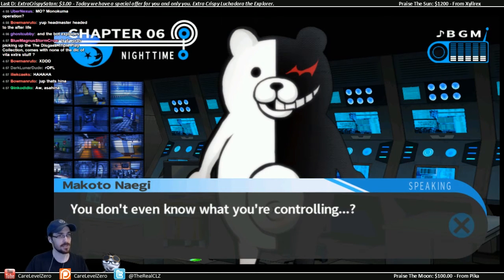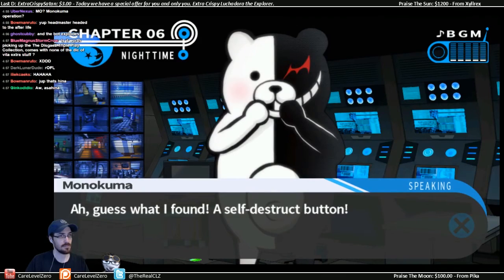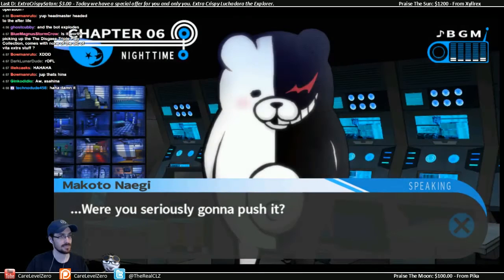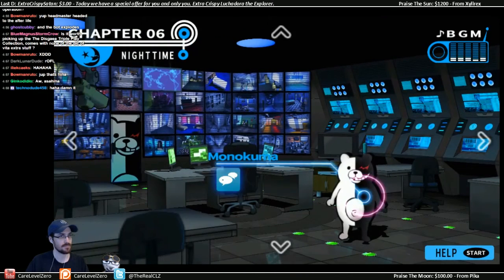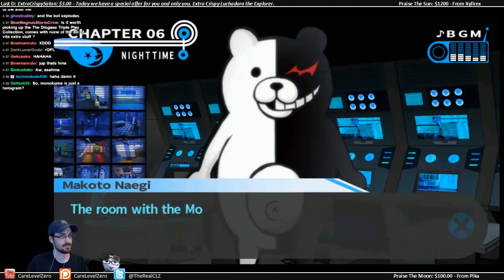You don't even know what you're controlling? Hello. Well, I mean, I can't really see anything from in here. Well, guess what I found? A self-destruct button. Whatever you do, don't push it. Too bad. Oh man. Were you seriously gonna push it? Anyway, I guess that settles it. The room with the Monokuma drawing on it and the control panel inside. Yep. Well, that is damned interesting, isn't it?